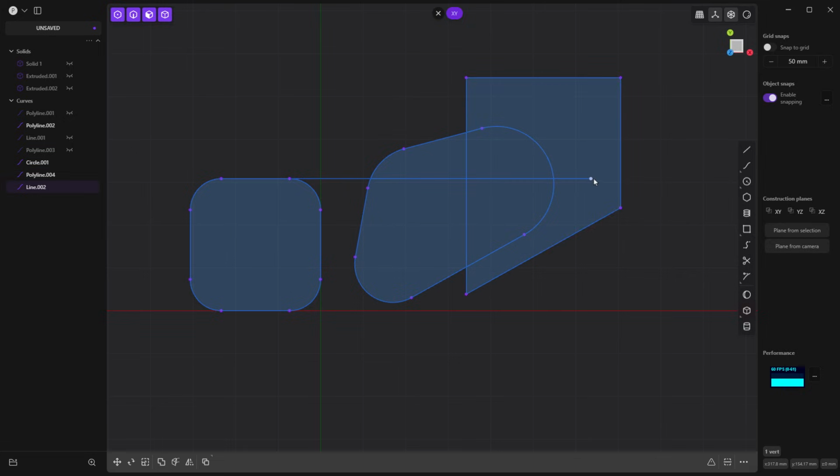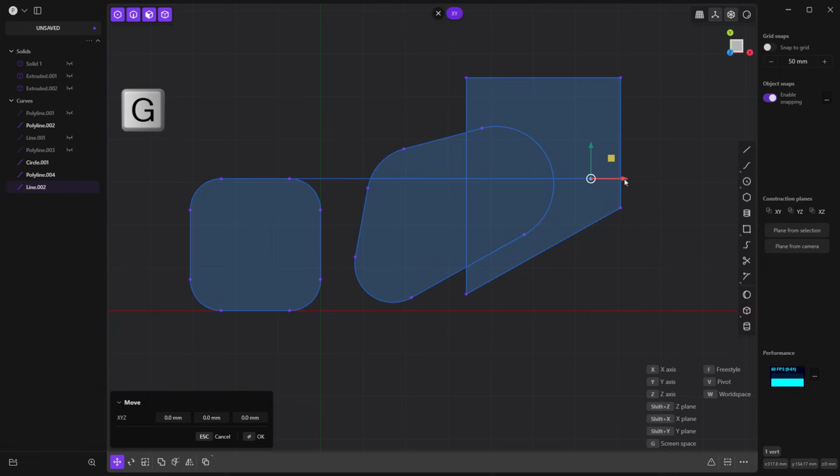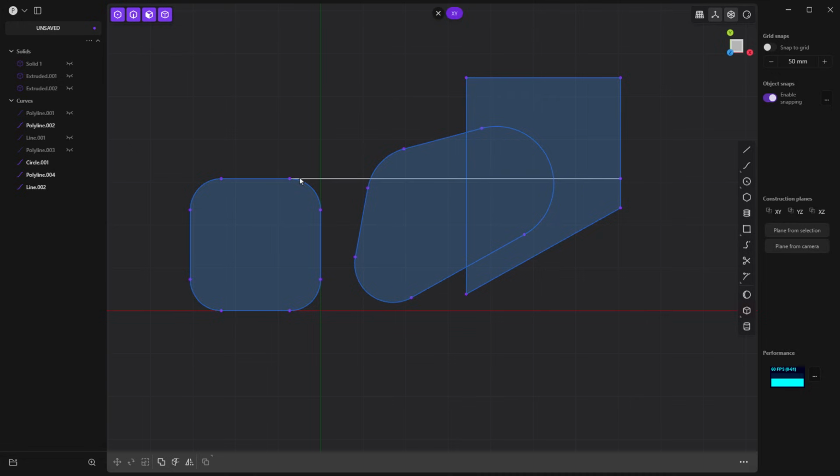The next thing that we may want to do is move a line or move this point. So again, G on the keyboard, I'm only going to move in the X direction. So I'll hit X on the keyboard. And then if I hold down the Control key, that will let me snap to other geometry. So again, very similar to how we moved it over here using the pivot point, but in this case, holding down Control let me create that snap.